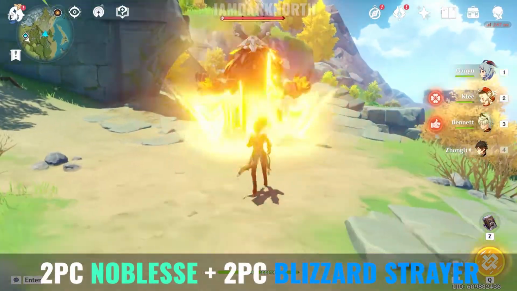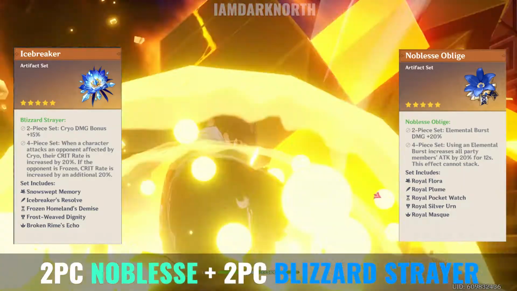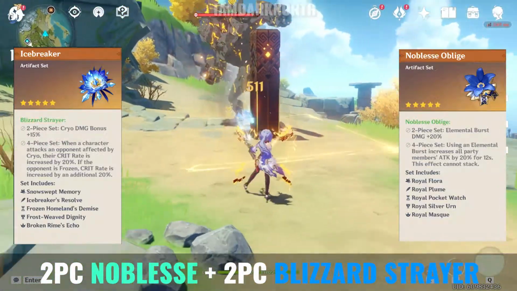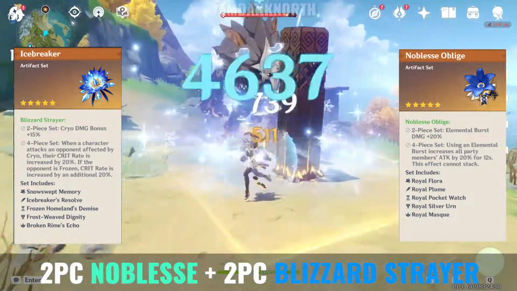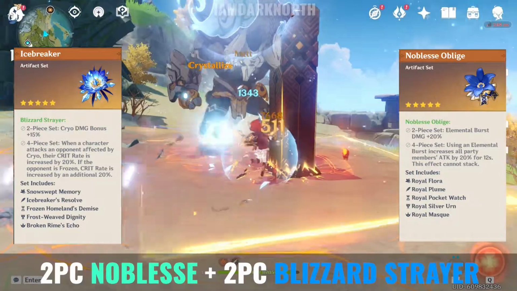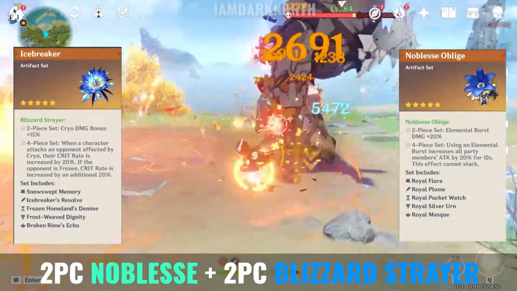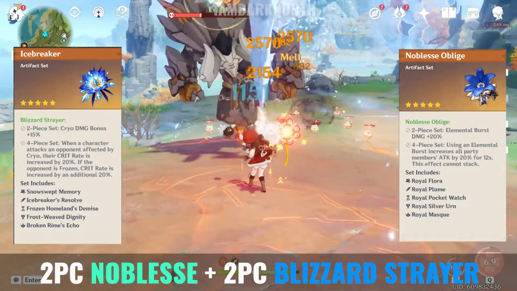The next build for this video is the support build Ganyu with 2-piece Noblesse and 2-piece Blizzard Strayer. The Noblesse 2-piece gives her 20% ult damage and Blizzard Strayer 2-piece gives her 15% cryo damage bonus. You want to go for energy recharge on the timepiece if you're not using Favonius Warbow and are using Stringless or some other bow, but if you are using Favonius, you can use attack percent. For the circlet, go for crit rate if it's below 50%, otherwise go for crit damage.